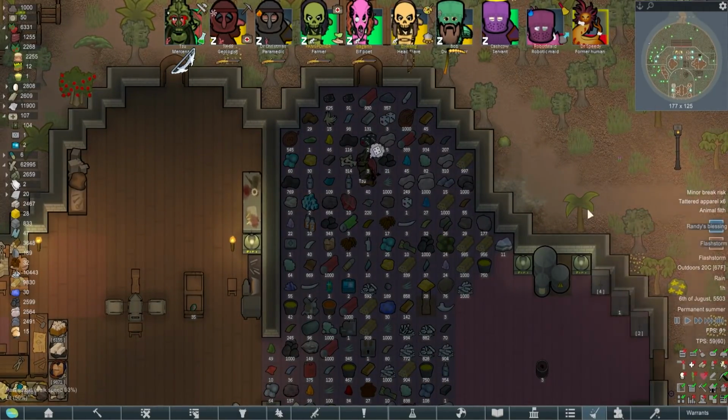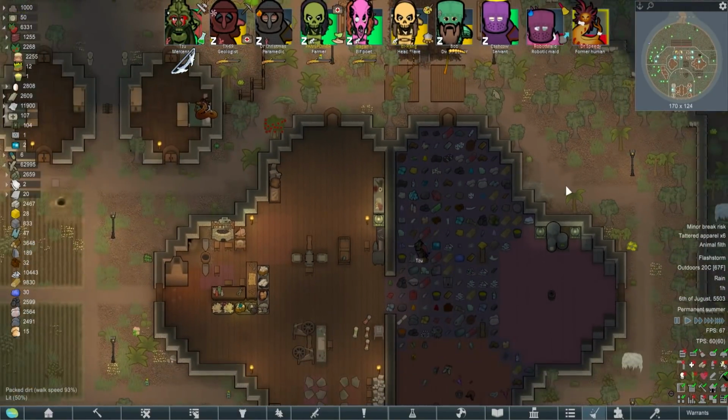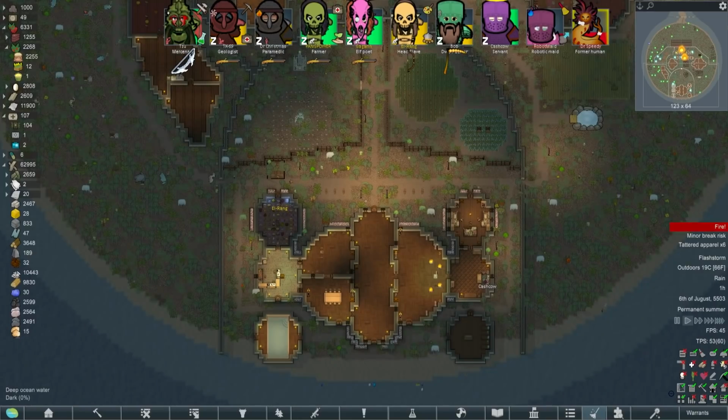Dice Breeze? Oh, that's not good. Dice Breeze is an incredible Rimworld name. I'm going to write that down on my Rimworld names list. I should clarify, when I say my Rimworld names list, I don't mean just add it onto the Patreon names list. I have my own.